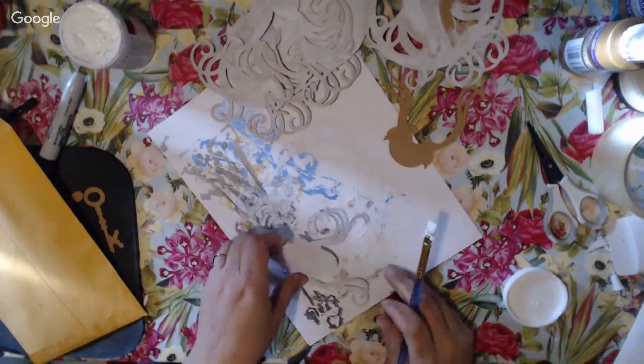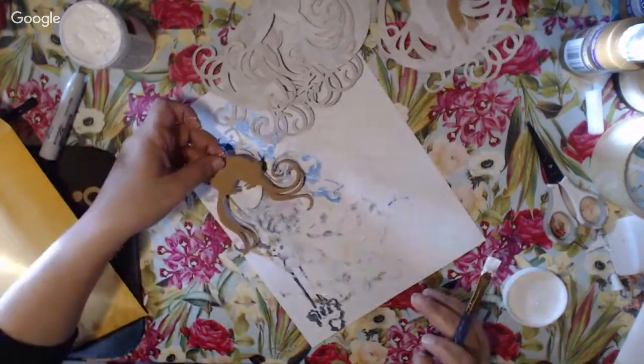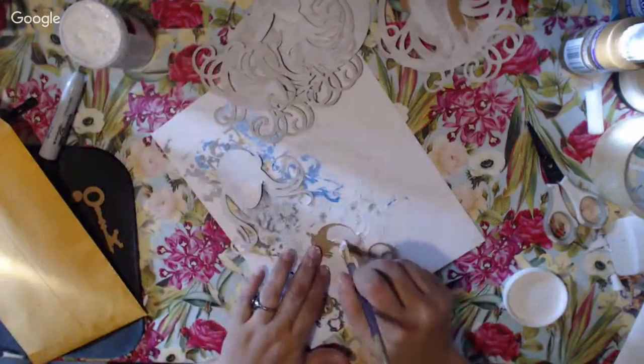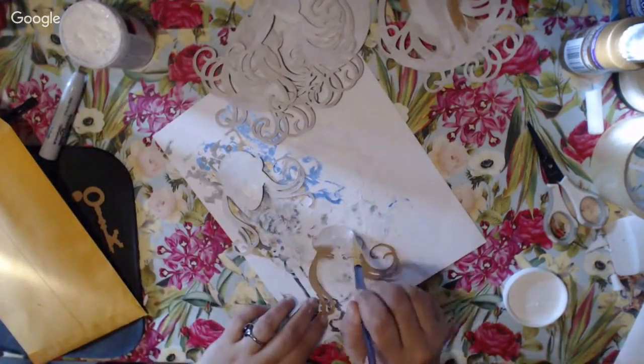All right, so we got this one. This one goes there. See, the higher up in the levels you go, then the more you have to cover.